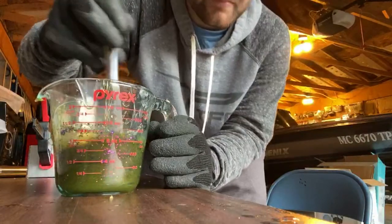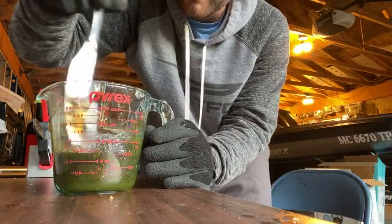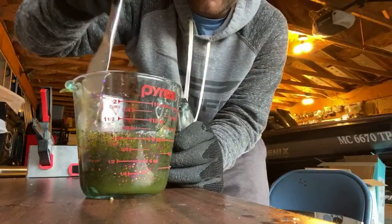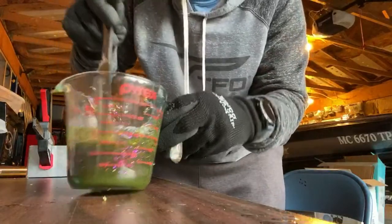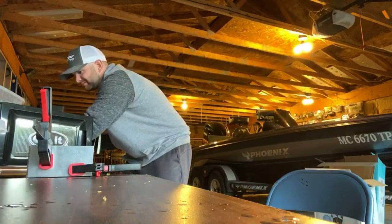Purple is a good color. It looks pretty good to be honest. I'm just going to get this thing back to temp and I'll show you guys. Purple bleeds badly with a lot of manufacturers. You know what also bleeds really bad? Green pumpkin blue — do not put it by a bunch of other baits, it will make them all dark dark dark. I'm going to actually pour quite a few of these with this green pumpkin purple or mango magic knockoff color because I didn't pour many last night and I wish I had.